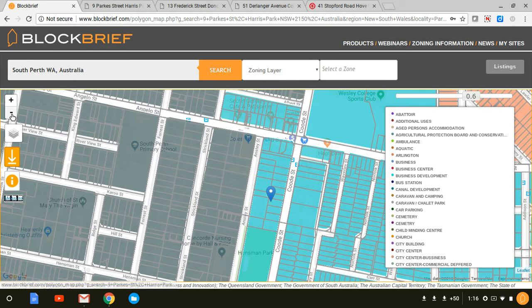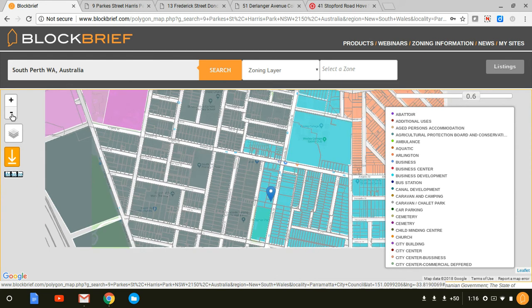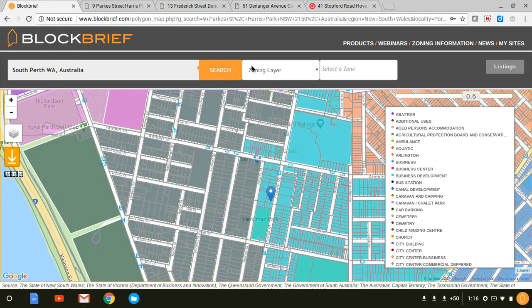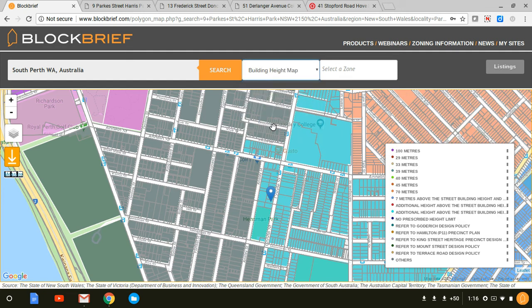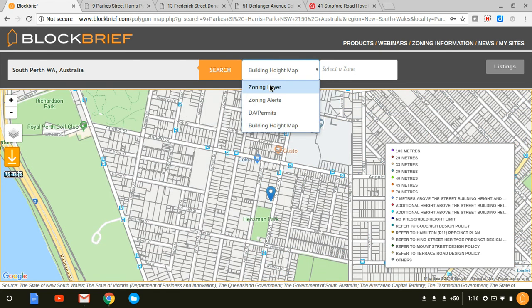And zoom out a little bit, and I'm going to show you some of the tools. As you can see, for Perth we do not have as many layers as the other ones, just because that's the way the planning system works in Perth. You can see a building height map in particular areas.